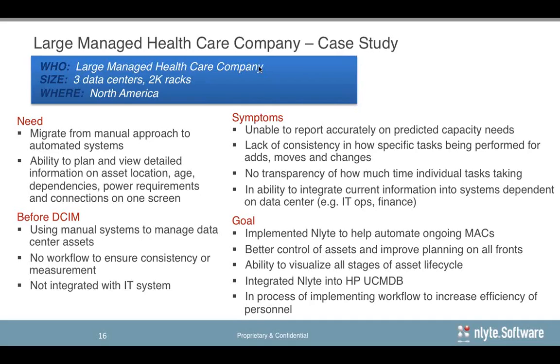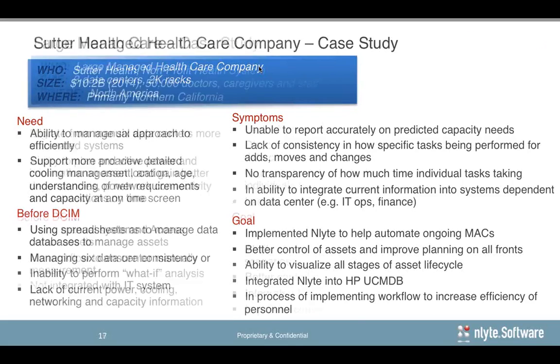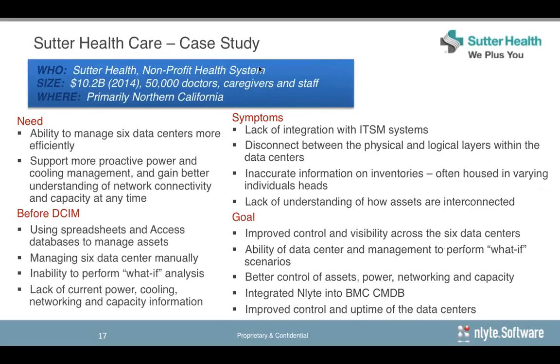And lastly, they're currently in the process of implementing workflow to increase the efficiency of the personnel. So again, those companies that are moving towards data center service management always start with infrastructure management. Sometimes they'll integrate to their ITSM systems first and then go to workflow, and sometimes they'll start with workflow and then integrate into the ITSM system. So it varies, but they always start with managing the infrastructure with DCIM.